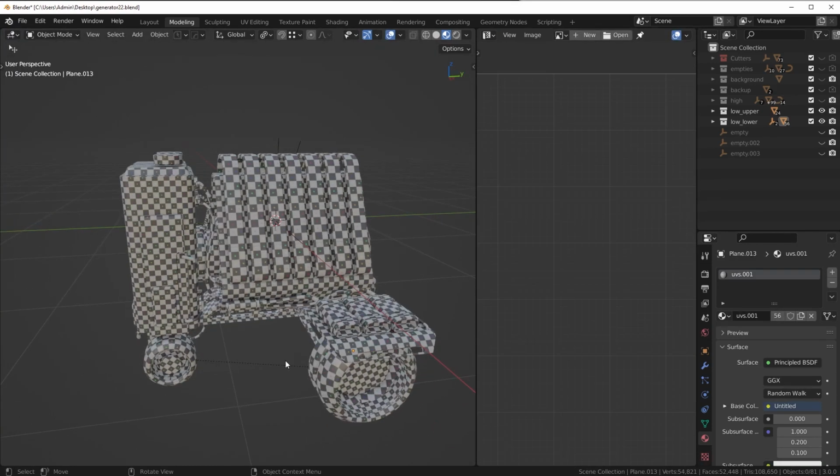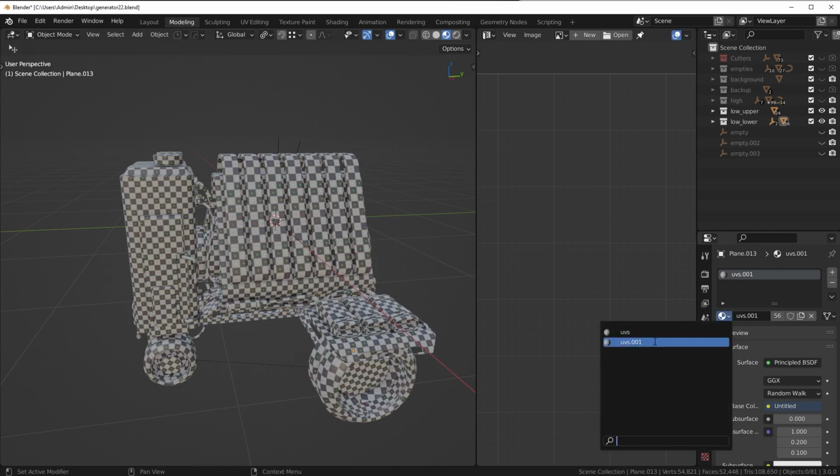Now you want to be careful. You don't want to use too many texture sets because you can easily run into memory issues. Each texture set you have means it's an additional set of textures that will be exported in Substance. So when we export this to Substance, we're going to have a UVs material and a UVs 001 material, which means this one's going to have the base color, roughness, metallic maps, AO maps, all that. And this one's going to have the same thing as well.